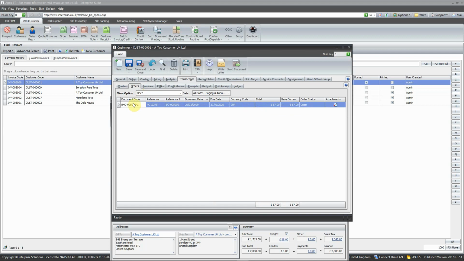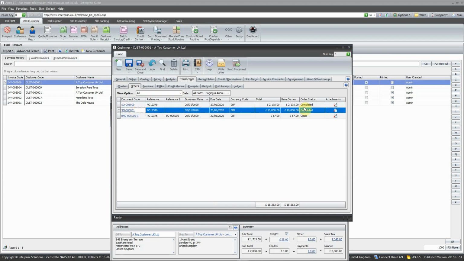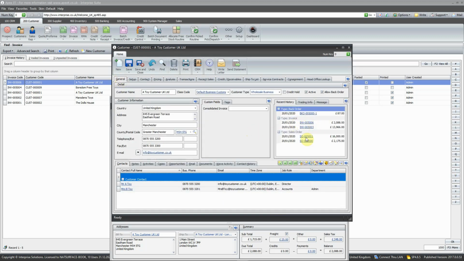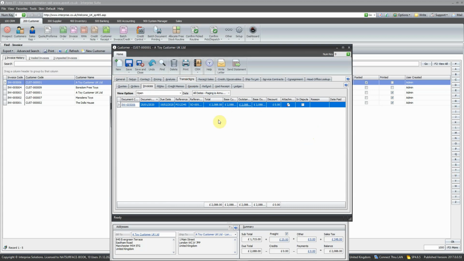If we go to orders, we can see back order 5001 is there as an open order. If we change the orders to all, we can see 5000, 5001. So these are the orders, they're now completed. The invoice doesn't show on the ledger tab or the invoices tab just yet because it isn't posted. The invoice has been generated and not posted. So if you see something in this recent history tab, but you don't see it in here, then it is possibly because you've either voided it or it hasn't been posted yet. So this is why I would recommend using the transactions and the ledger tab.